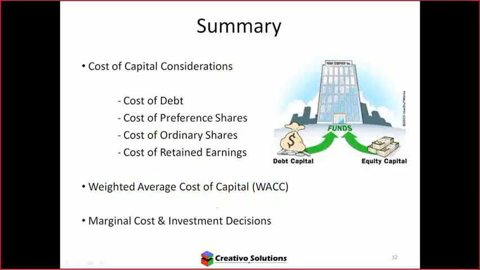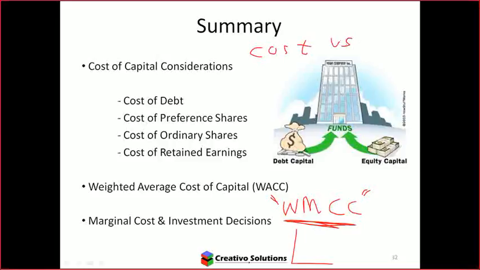Okay, and that comes to the end of this one. Just a note here about the WMCC, weighted marginal cost of capital. There's a really good past paper that I'm definitely going to cover with you. There's a question that looks at WMCC, and we actually draw a graph, and we discuss the increasing and decreasing in terms of the weighted average cost of capital, and we look at the IRR, which is the return that we get. Just remember, you need to always consider the cost versus the reward.